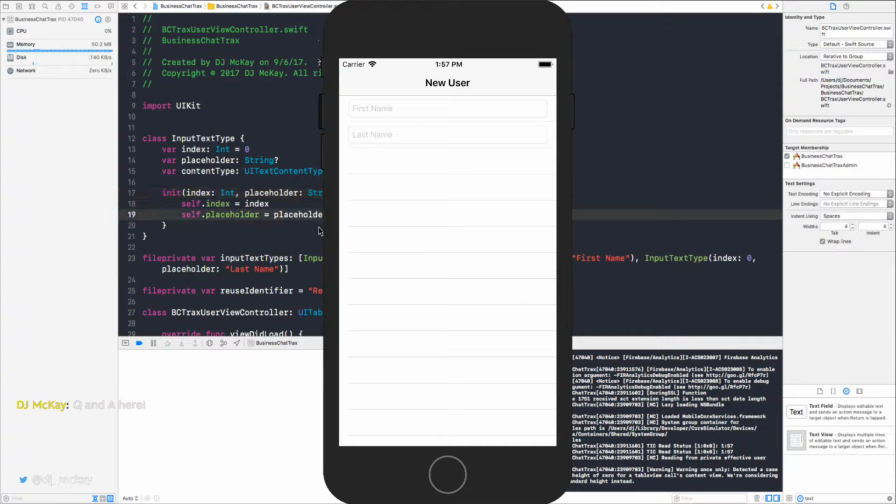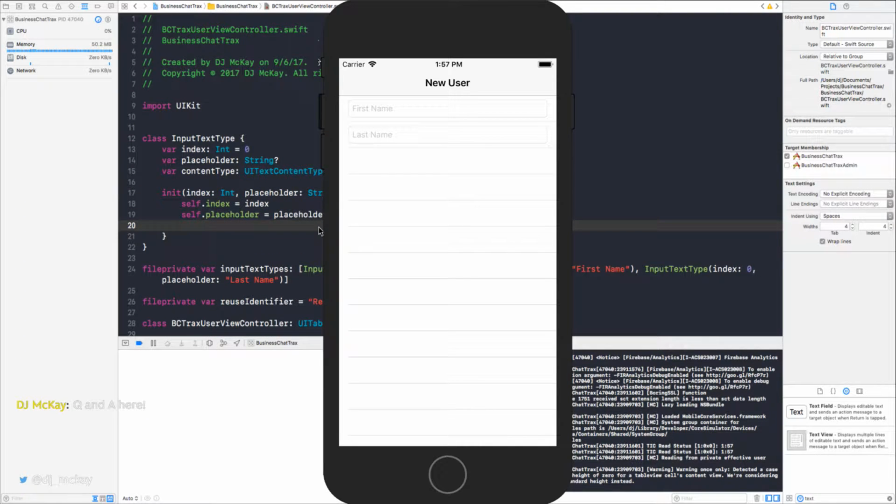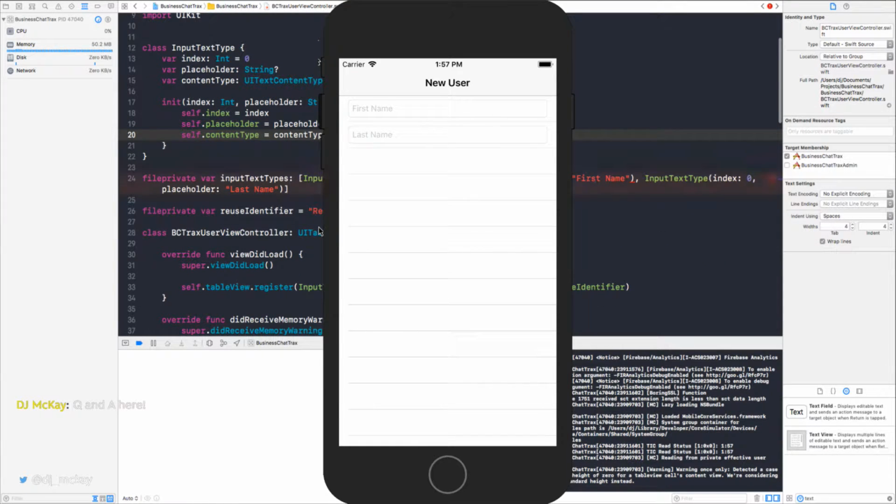I'll mark it as optional. And then we'll say self.contentType equals contentType. I should get some errors that I need to fix. I'm going to say there really isn't anything there for these.